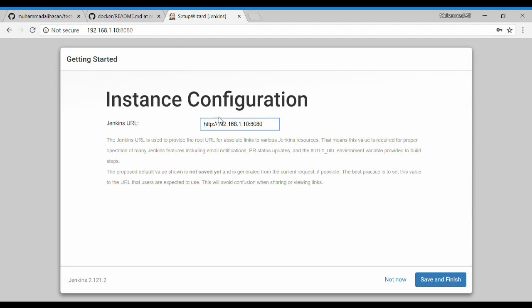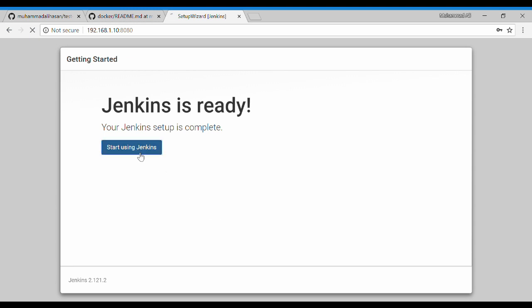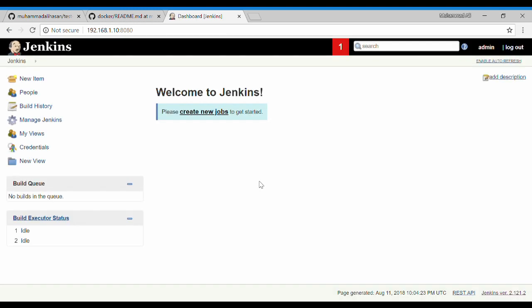I'm going to save it for me, and this is the URL, as I said before, for Jenkins. Click finish, start Jenkins. Okay, you got Jenkins running right now. So we successfully installed Jenkins using a Docker container.